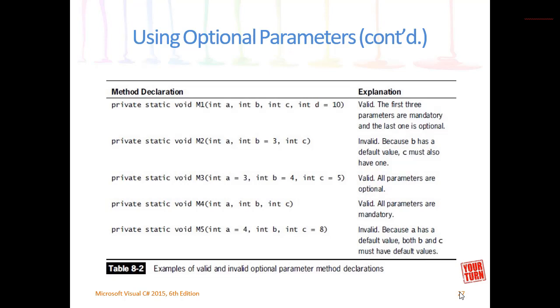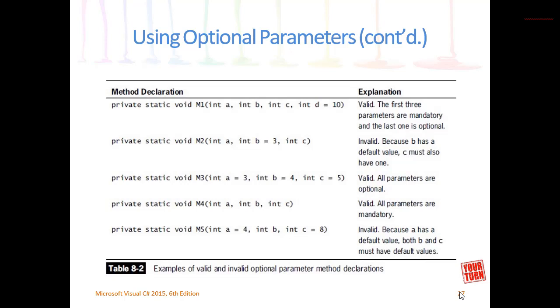Third one, okay, what about the third one? It's all good, because everything is optional, okay? So there's no problem with that. Fourth one, everything is mandatory, okay? So that's fine. And the last one, again, we have a problem there. What is the problem? Optional is on the first one. Yes, but again, it's not just because it's the first one, it's because after that, we have mandatory. Okay, so if B was optional, it would be okay.